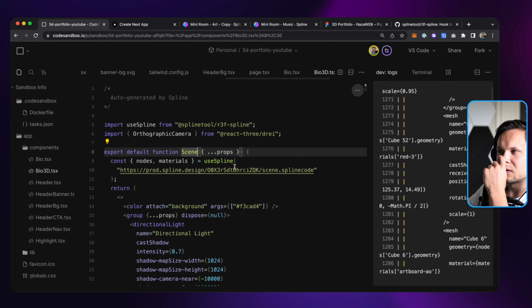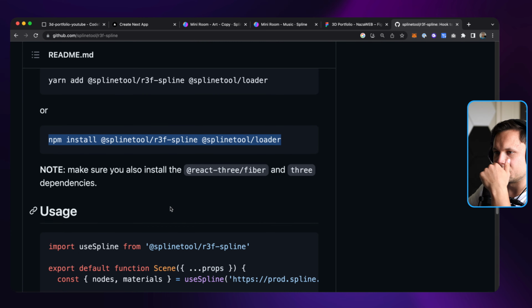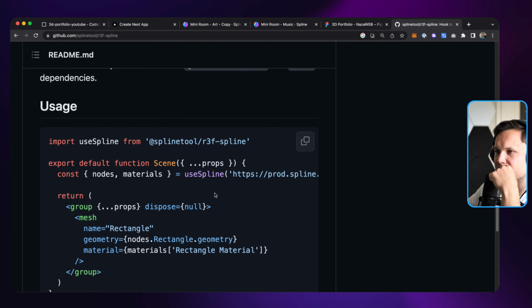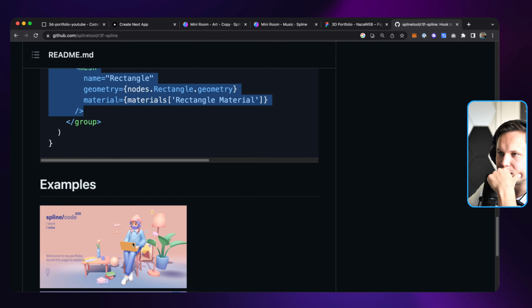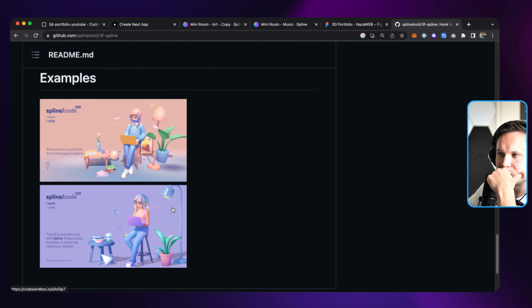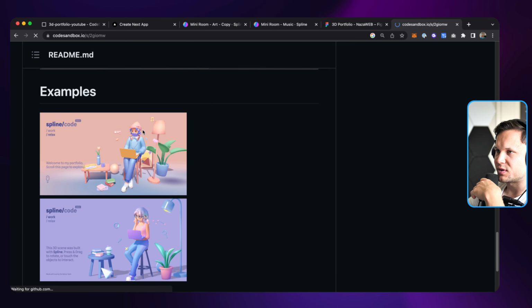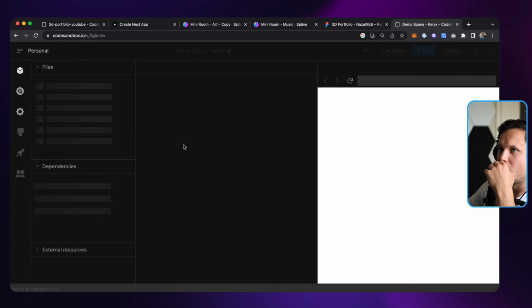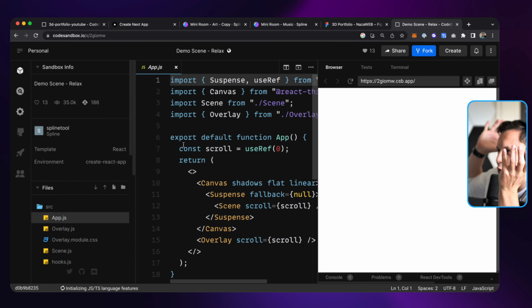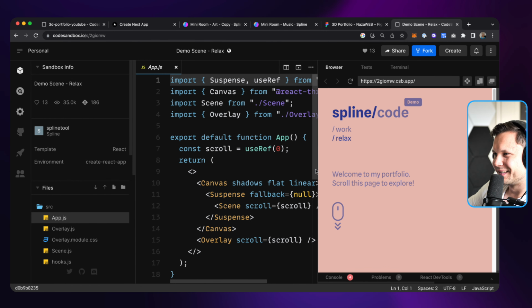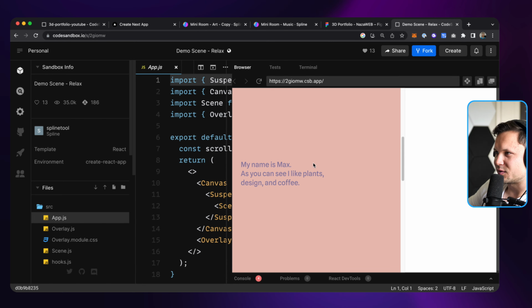Good. Awesome. Let's see how they tell us to use this. So we use Spline, and then you use the mesh. Okay. There you go. So cool, by the way. There's examples here. Oh, they used Code Sandbox too. What do you know? Code Sandbox, you need to sponsor me.